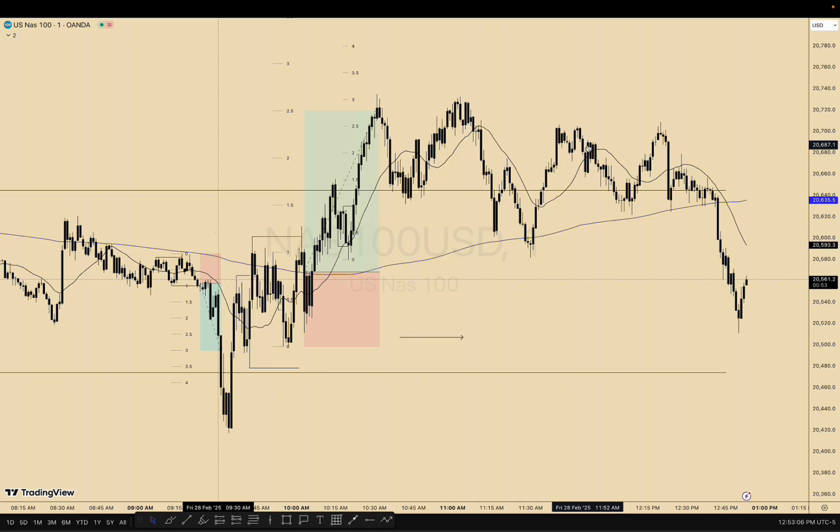You're going to see the market move this way, that way, sideways, up, down. But your job is to wait for the fuel trading model rules to be completed. Once those rules are completed, then you enter the market, set your target, set your stop loss, and move on to the next trade.